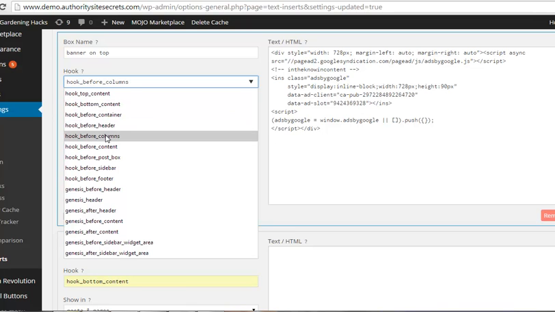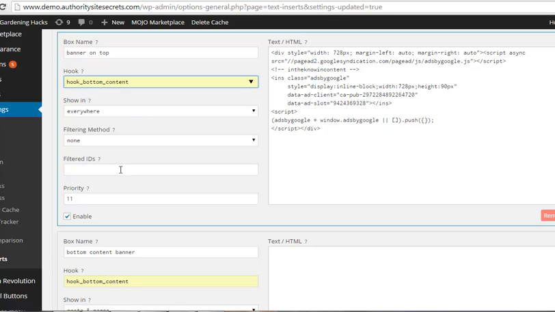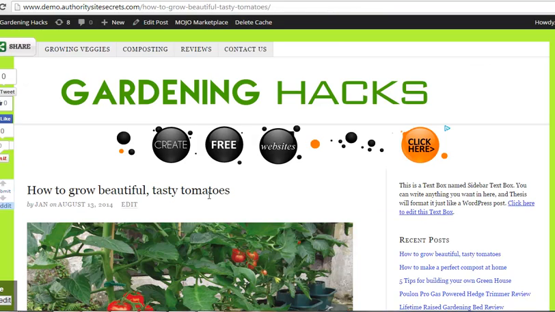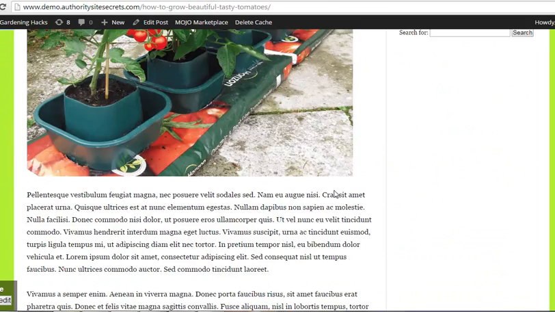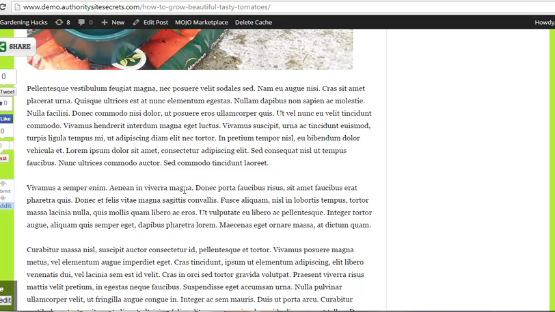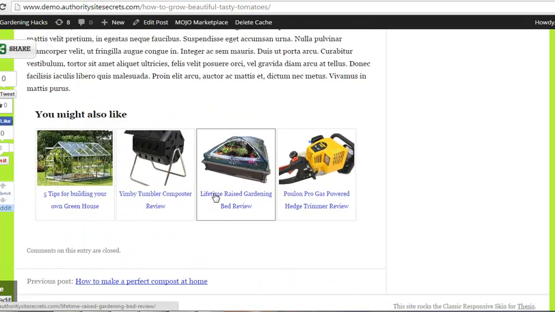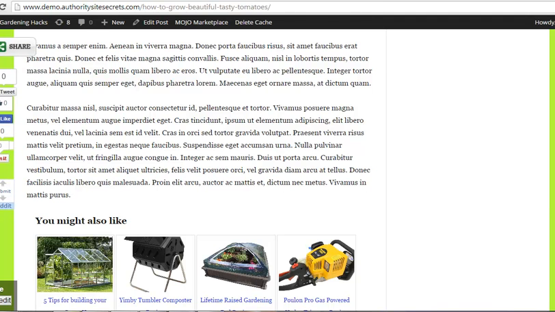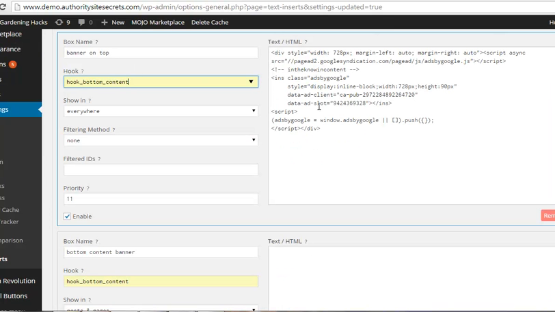Okay, so which was the bottom content, and then also everywhere, and then we just keep the ad the same, but sometimes your box here, if it's not wide enough, if it's not 729 wide, you might have to go and choose another ad, which is the 468 one. Then you can put the 468 in there, and that should fit nicely. So we just keep the same.